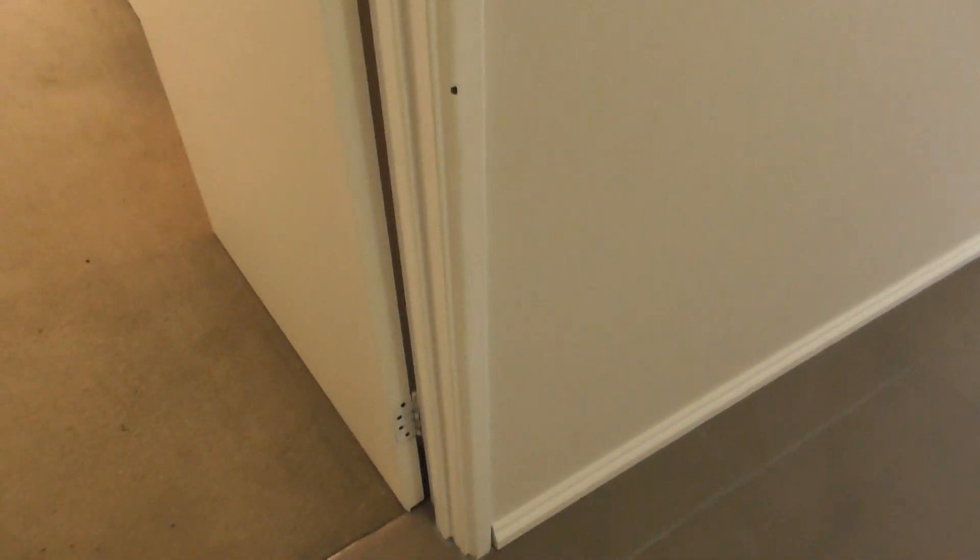The bedroom one door frame is painted white. There are two small chip marks on either side of the door frame towards the middle, but otherwise all in good condition and clean. The door is painted white with no markings present and a silver handle. Inside the door is painted white with no markings and in good working order with a silver handle. The carpet is clean with some furniture marks present, but otherwise in good condition.